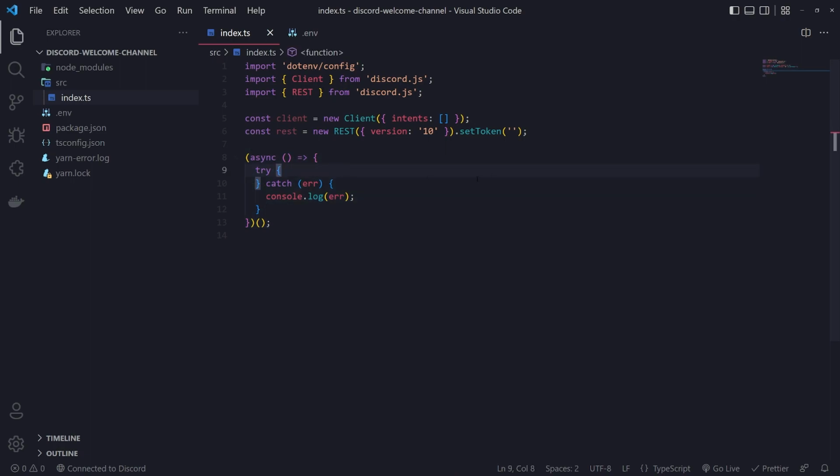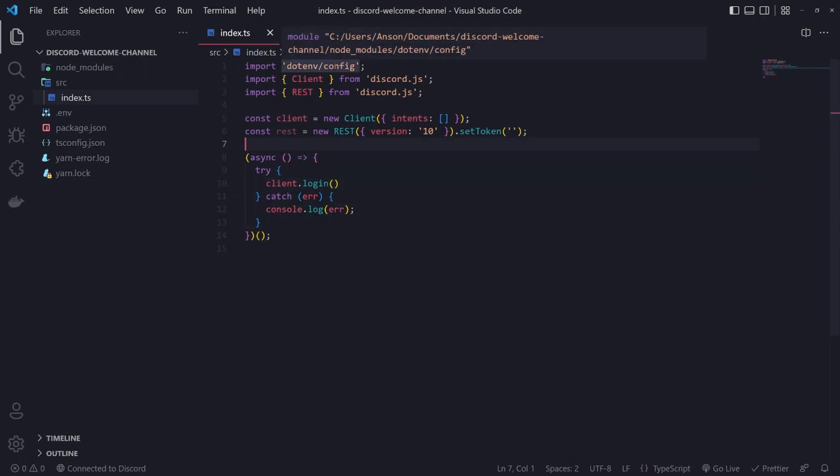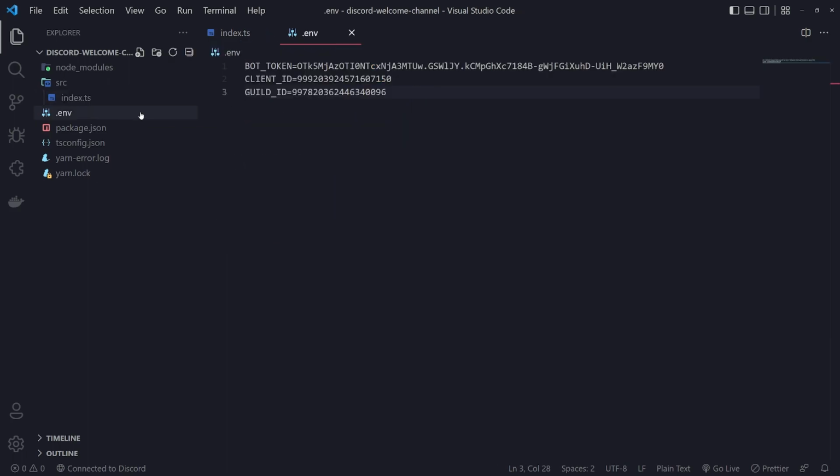So what I'm going to do is log the bot in. We do that by calling client.login. And for the token, I'm using the dotenv package, and this line over here, import dotenv/config, will import all of our environment variables stored inside this .env file.